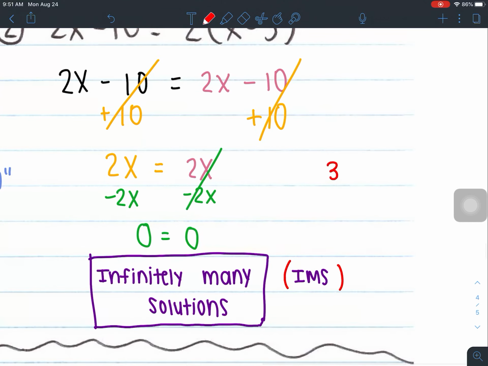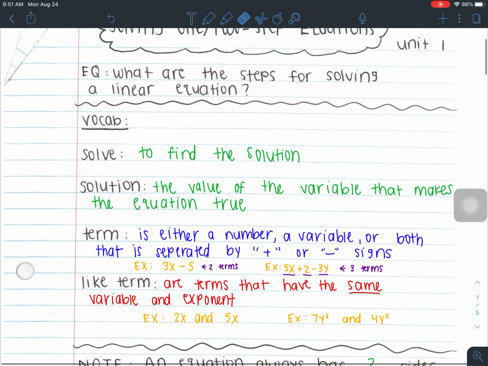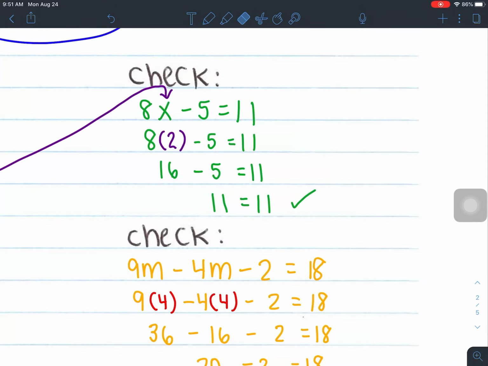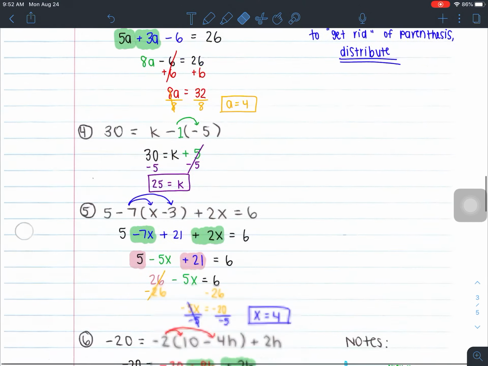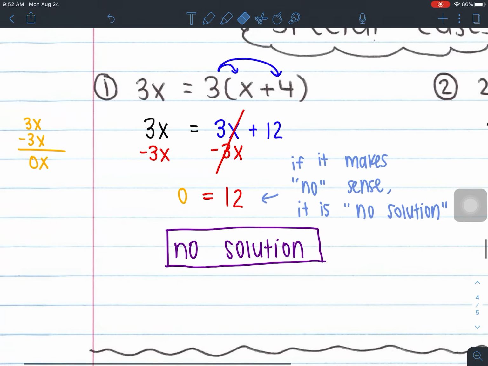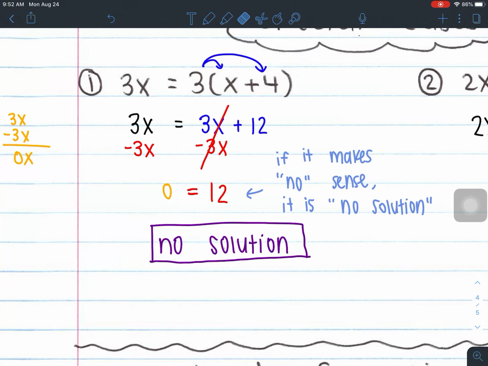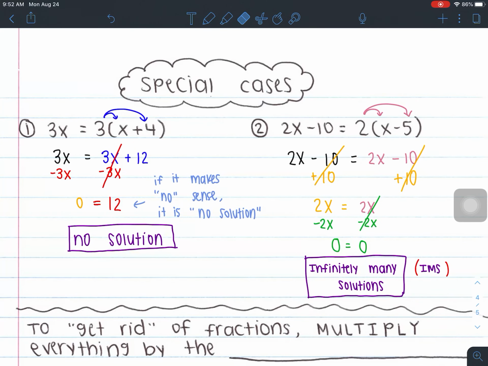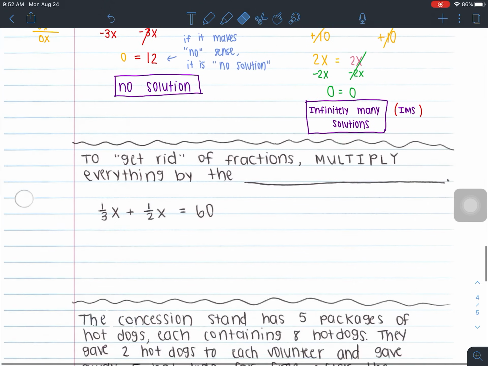Another example of infinitely many solutions is 3 equals 3. That's infinitely many solutions because they're the same thing, right? This is different from checking your problem. So at the very beginning, we checked our answers and we got the same thing on both sides. That's checking them. That was like plugging in a number. Here we're not plugging in anything, we're solving. So here, if you get the same thing on both sides, it's infinitely many solutions. If you get two different things that don't equal each other, it makes no sense, it's no solution. We get these two mixed up a lot, so it is important that you do study up these two special cases.